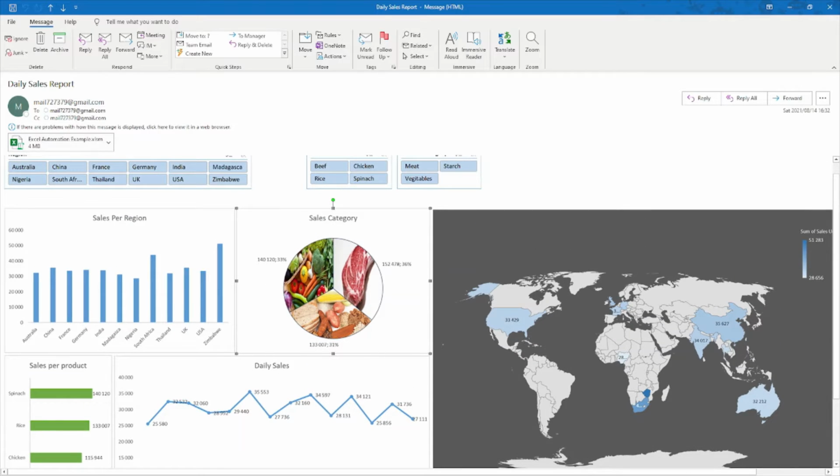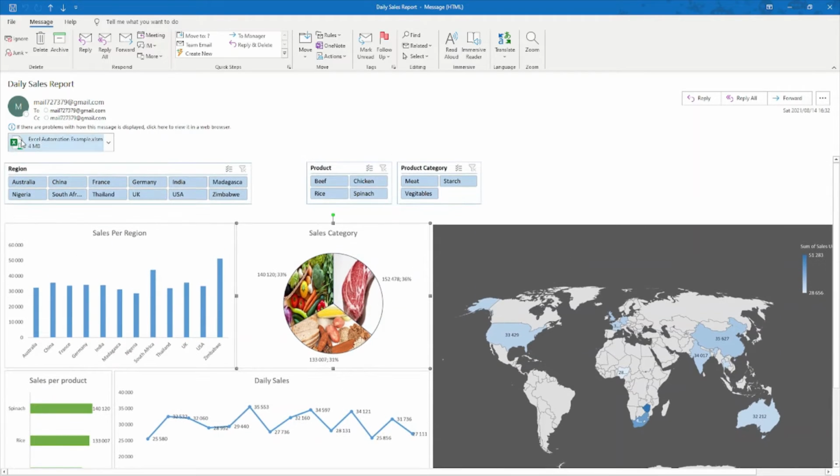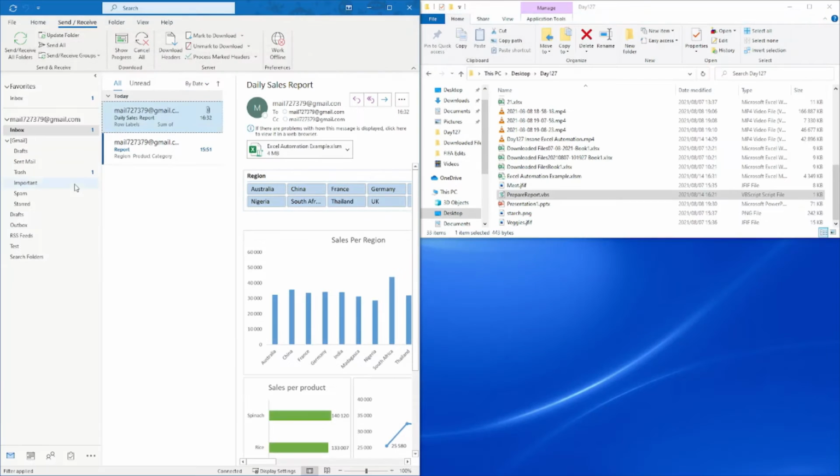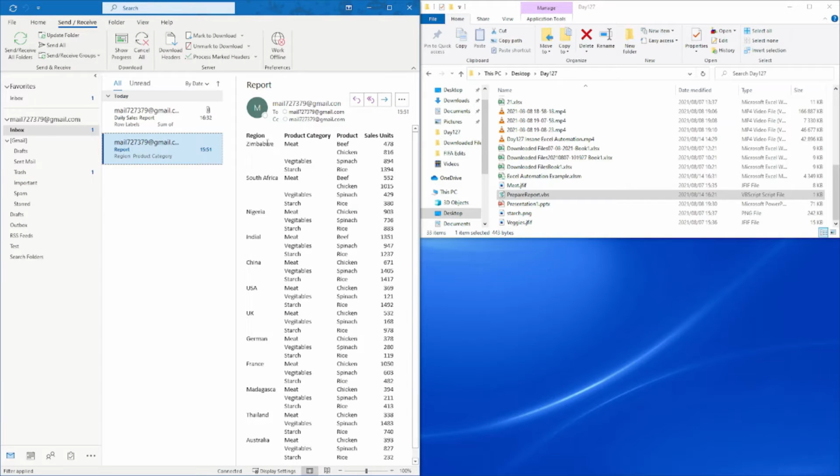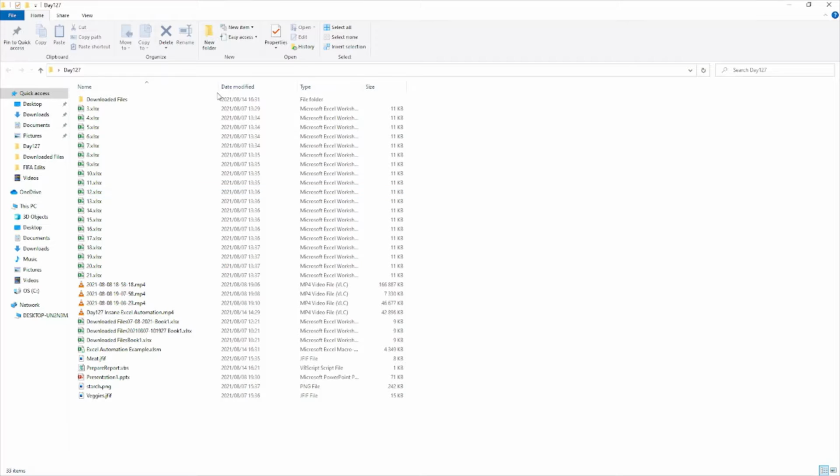So we are going to look at how we can do all of this in a few steps. So today we are looking at how we can source data, as I've explained, that we sourced data from this table here. So let's look at how we can source data from this particular table. Okay, first things first, we are going to create a macro-enabled workbook.